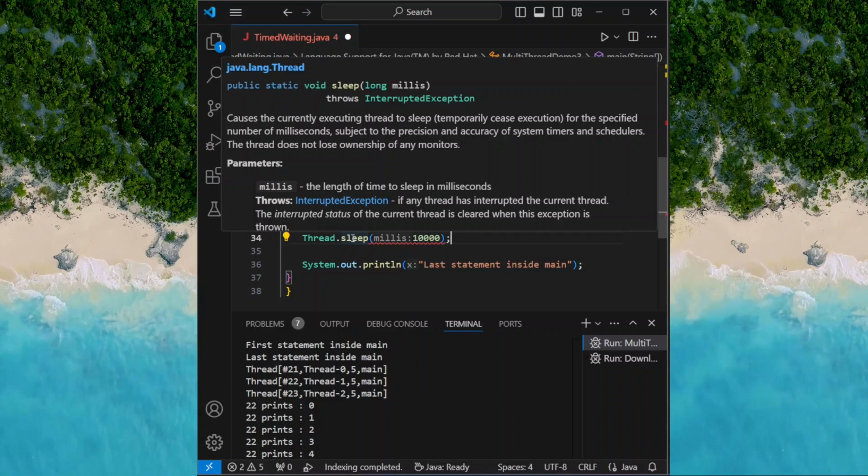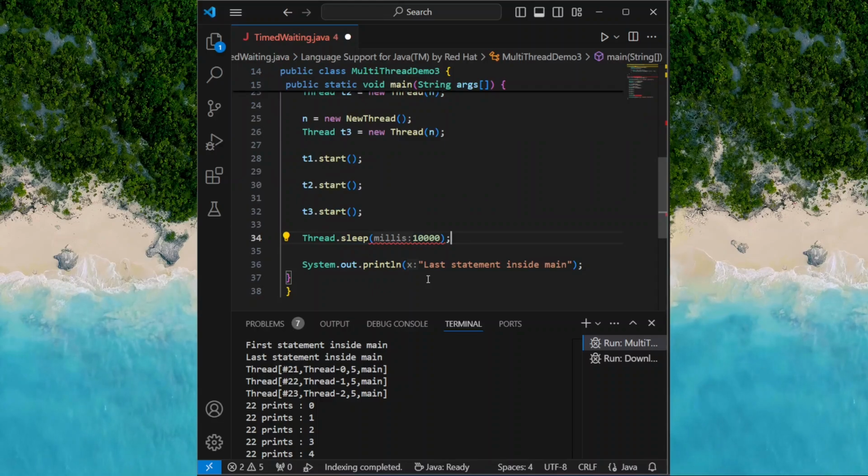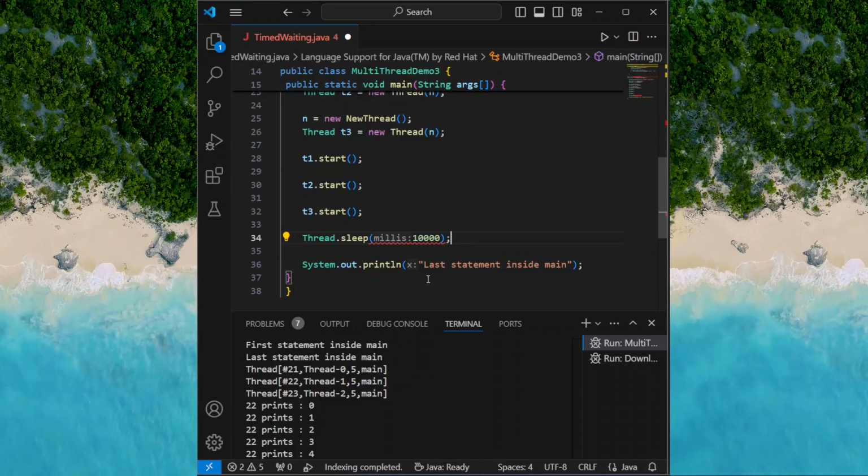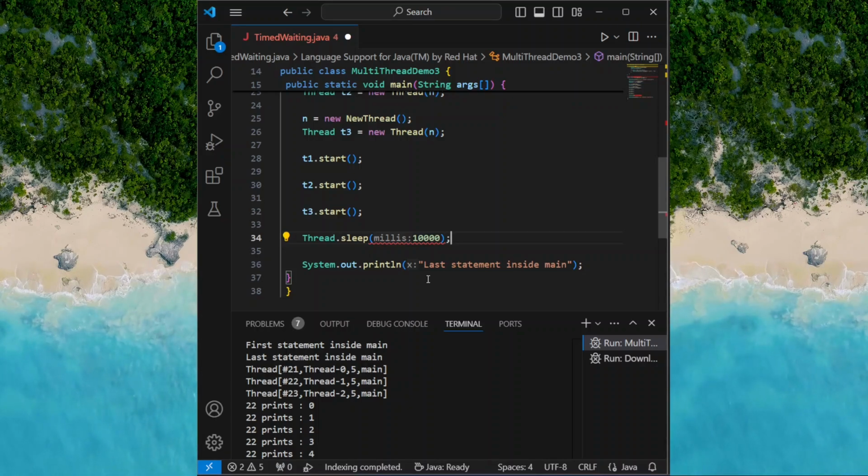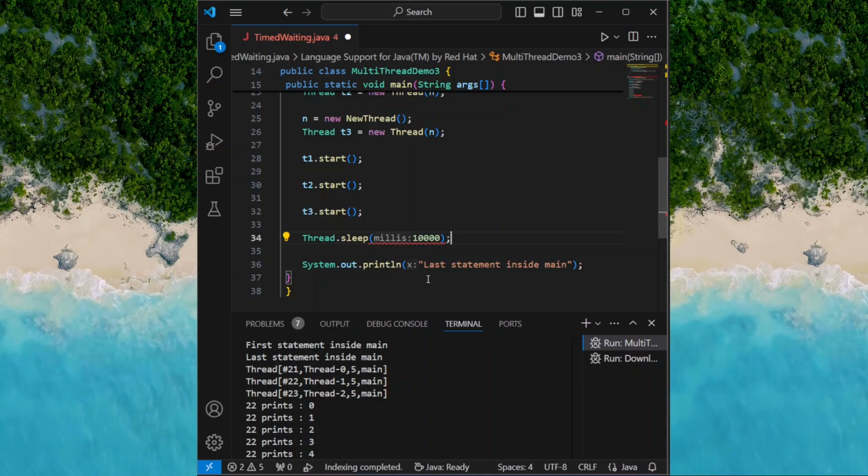While its execution is technically ceased, or it is waiting for a certain time, the OS might schedule some other thread which has a higher priority, and it may cause your thread, that is the main thread, to wake up and terminate.